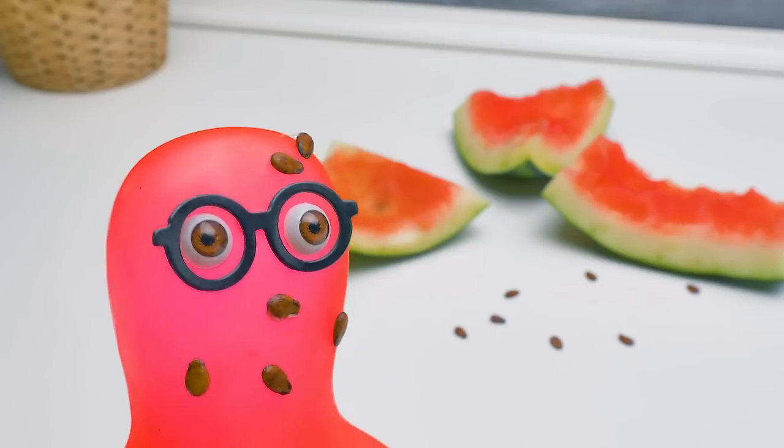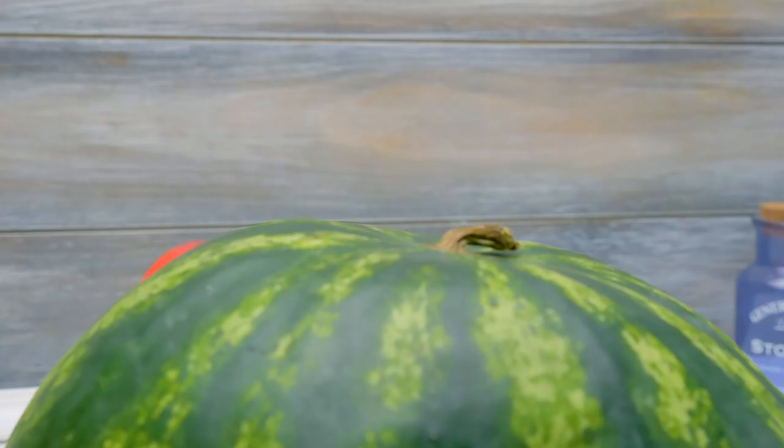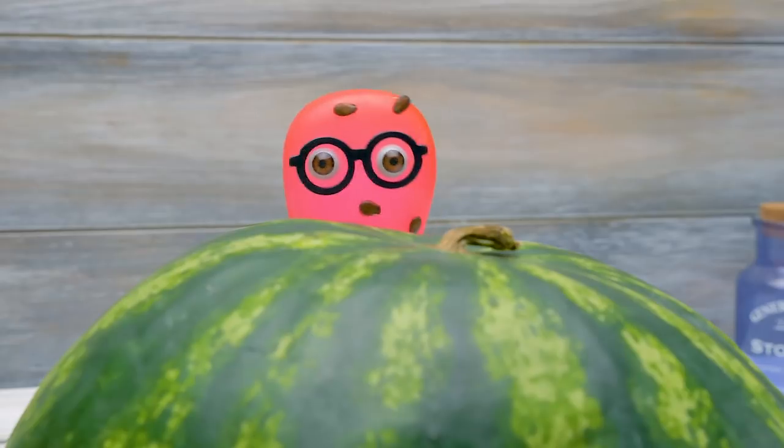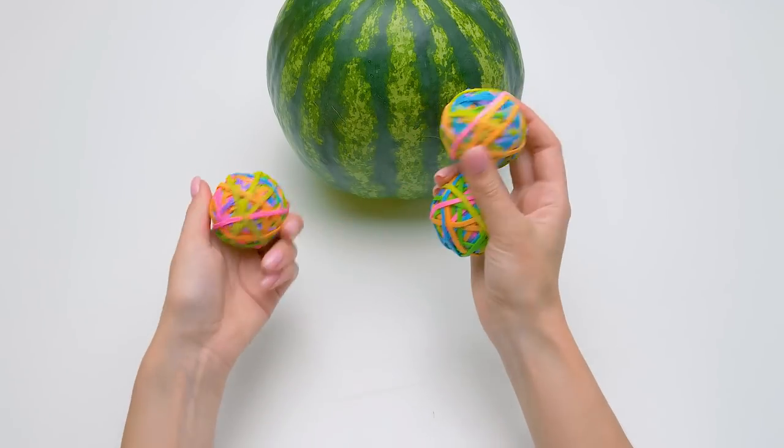I had no idea you could make so many delicious things from one watermelon. Are you refreshed? Yes, absolutely. Then it's time for experiments. Where did you get another watermelon? I hid it. Samantha and I wanted to try out the watermelon experiment with rubber bands.